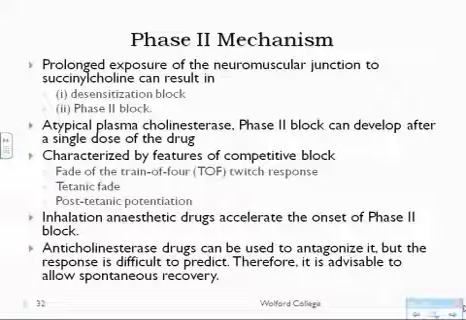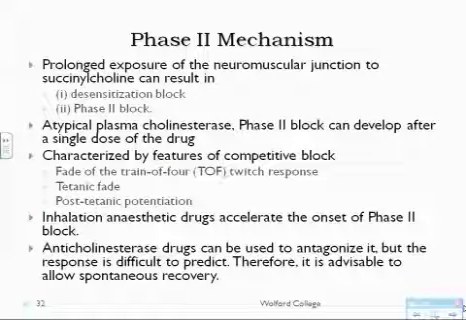And if you give a single huge dose, which is a 3 milligram per kilo dose, which is what we do in the day surgery centers, we induce a phase 2 block immediately. Okay, we want a phase 2 block because it's so rapid in onset that it doesn't cause myotonia, which causes pain post-op. But what you see is it changes the characteristics of the drug. The drug no longer acts as a normal agent, but now acts more like a non-depolarizing agent. Okay, and the inhalational agents actually accelerate the onset of phase 2 blockade as well.